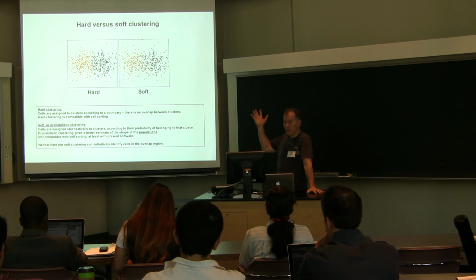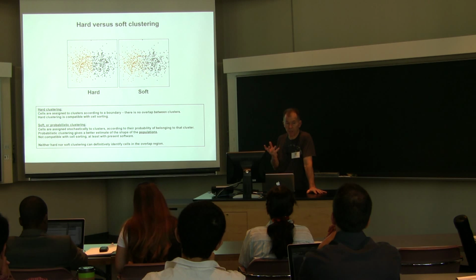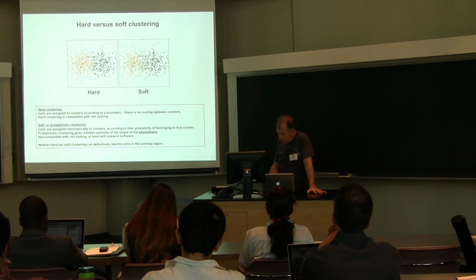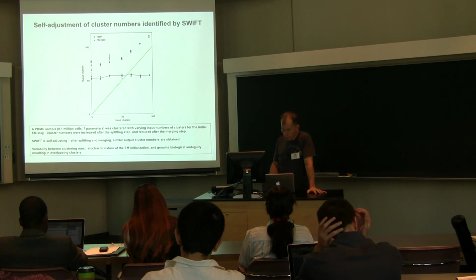The advantage is we then generate populations that are probably closer to the true distribution of the population, whereas with hard clustering, the populations aren't really shaped that way, with a sharp line between them. Okay. And the problem, of course, is that when you go to cell sorting, the current cell sorters, I don't think, can handle the idea of the soft stochastic clustering.